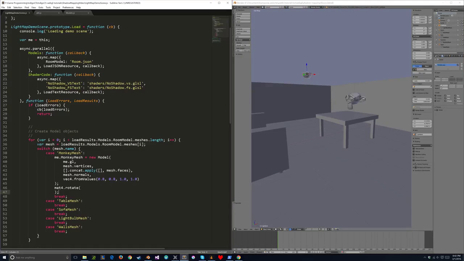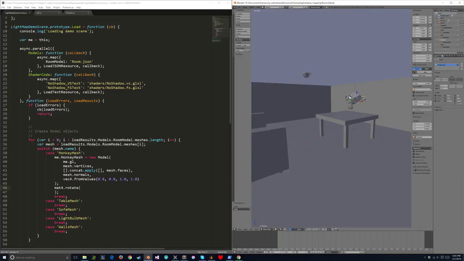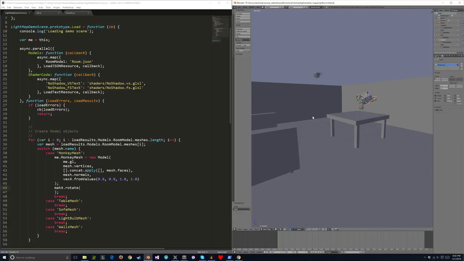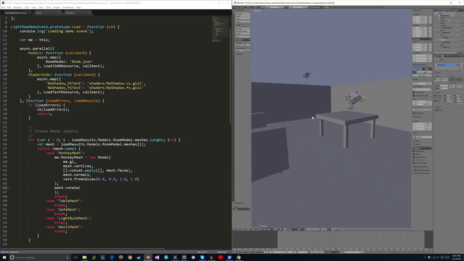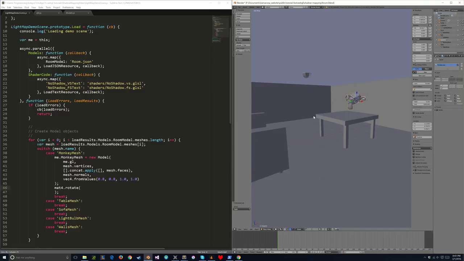So what I'm going to do right here is I have this object placed in the scene as I would like it to be. If you press the N key, N as in narwhal, it brings up this properties panel over here. The top one is the location, then you also have rotation. I'm going to be using both of these.